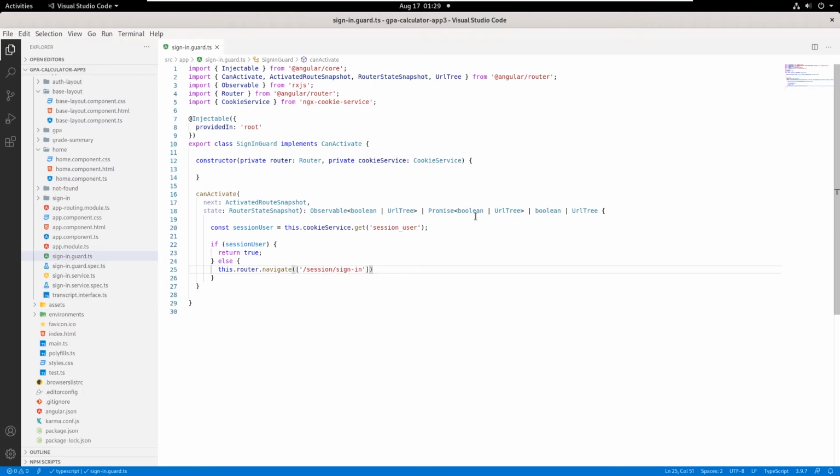Now, if you remember, since it's a can activate route, we actually need to pass in a true or false value, or what's going to happen is that when they click on a link, it's going to fail. It's never going to route actually to this login screen unless we return false. So we're going to say return false. And all we need to do now is just save it.